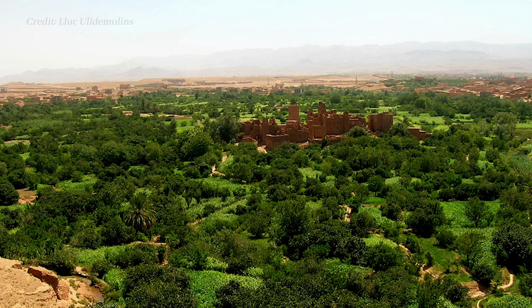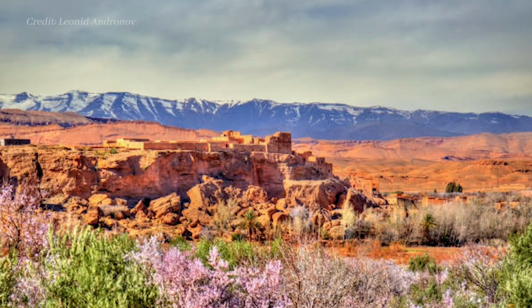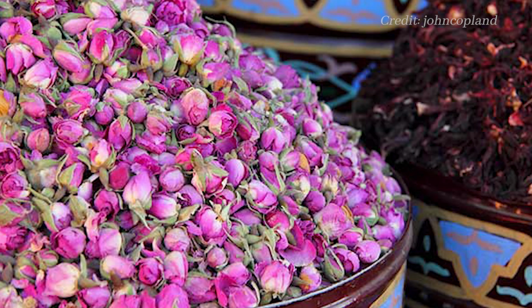In Morocco, there's this region called Kelaat M'Gouna, and that area is where you're getting that mineral-rich water flowing in from the valley, from the Atlas Mountains, directly into this area where the roses are just growing and flourishing. And every May is when they procure those roses. That's the harvest time, and that's when they're going to steam distill it. It's just 100% pure steam distilled rose water using those damask rose petals.